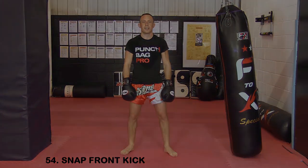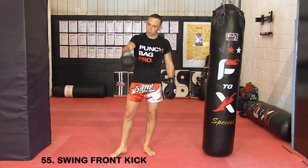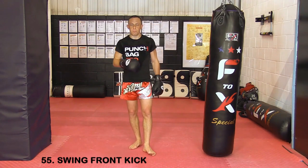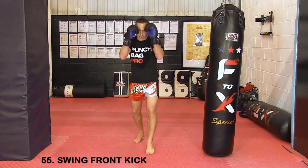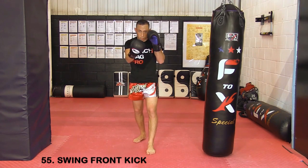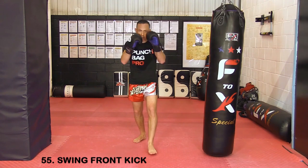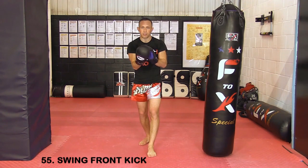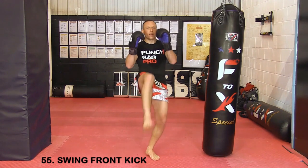Ooh, nasty. A swing front kick is exactly like a swing, as it swings forwards like this. Now, this is really good because you don't really see it coming because you keep a straight leg. When I do my swing front kick, I do it off my rear leg. As soon as my opponent starts walking towards me, I have to get it just the right time. My right leg comes up and I let them empower themselves on the bottom of my foot. And it acts like a really stiff battering ram, like that.